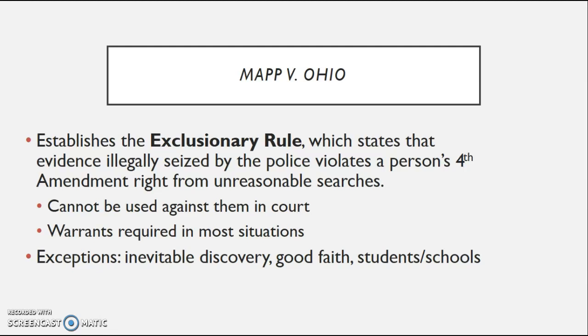And she's going to argue, and again, this is going to culminate up to the Supreme Court, that they did not have a warrant to search her house. Remember, they were looking for a bombing suspect. They basically wrote on a piece of paper and made up this warrant that was never really signed or seen by any judge. And her case is going to establish what's called the exclusionary rule, that states that evidence that is illegally seized by the police, such as they didn't have a warrant in the first place, that violates the Fourth Amendment right from unreasonable searches, cannot be used against you in court. So hypothetically, if you had a meth lab and the police bust it down and they don't have a warrant and they seize all this evidence, none of that evidence can be used against you.